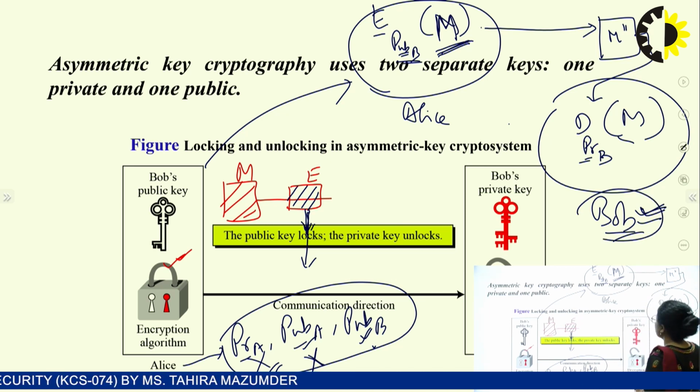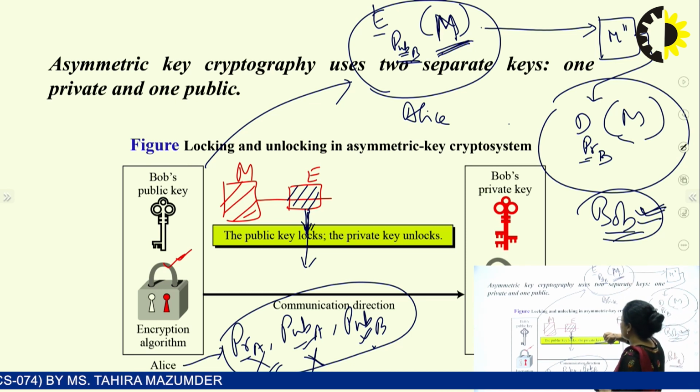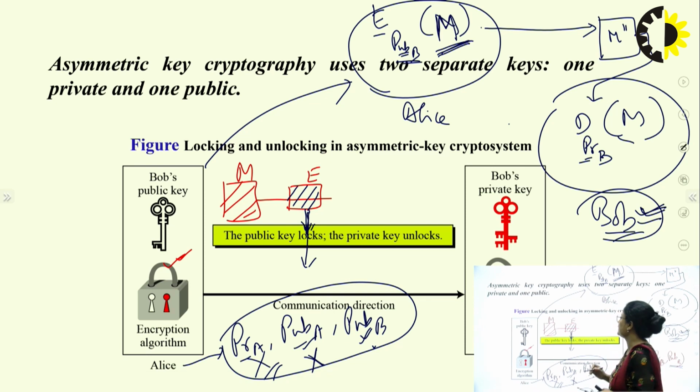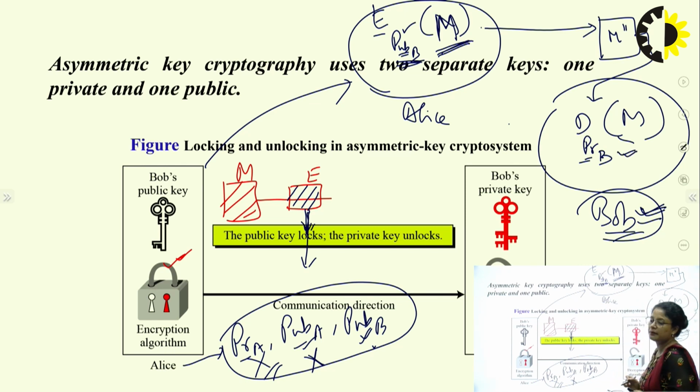So this is the underlying concept when it comes to cryptography, when it comes to ensuring security using public key encryption methodology. The encryption is done using the public key of the receiver and the decryption is done using the private key of the receiver. Then we are ensuring security as well. Fine.